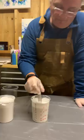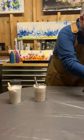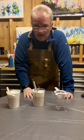What I do with this, once I've mixed it and I'm happy with the mix, is I'd get another container and strain it again. The reason I strain it again is to make sure that you've mixed your paint properly, and that there's no last bit of glue left in the Floetrol, and then at that point it's fine.